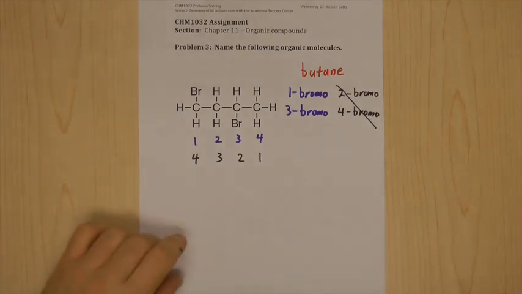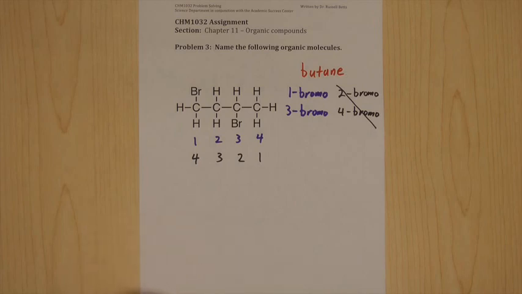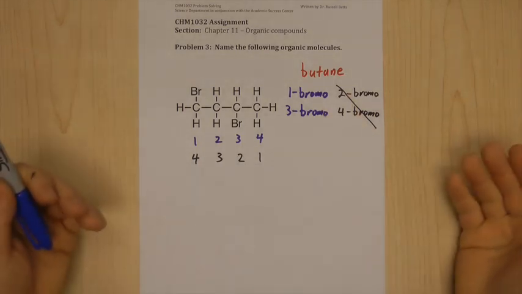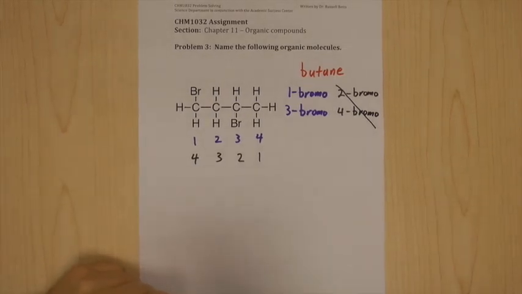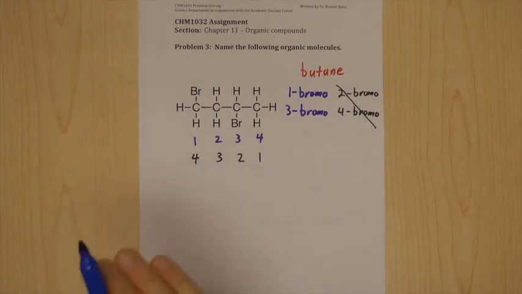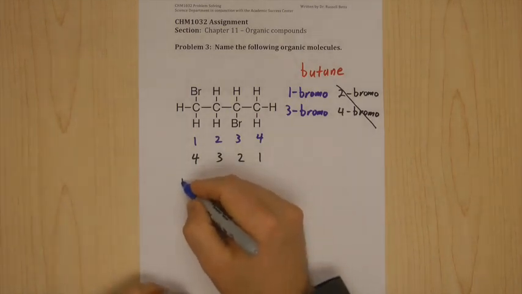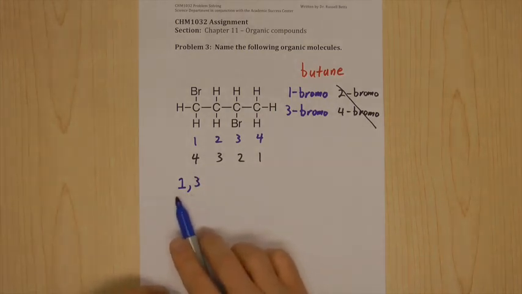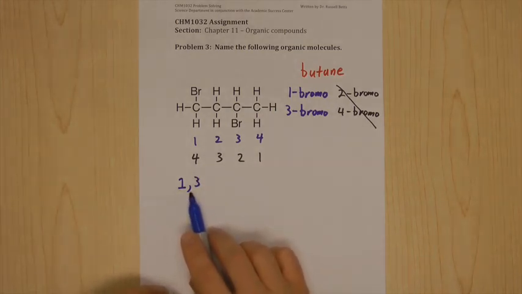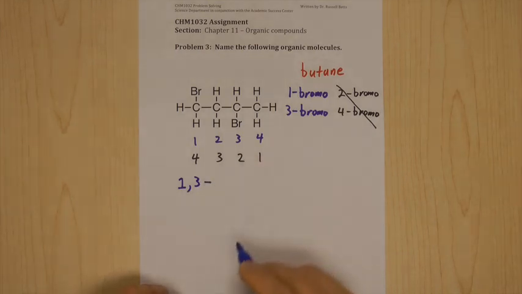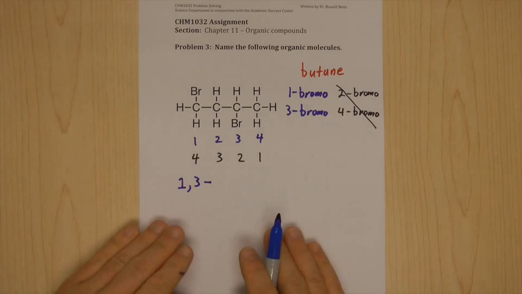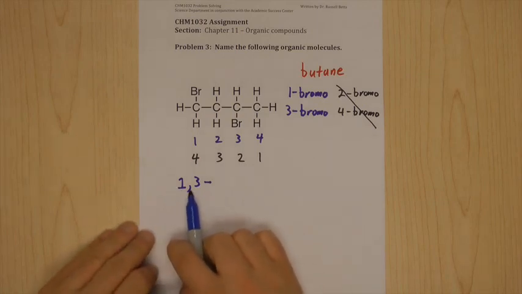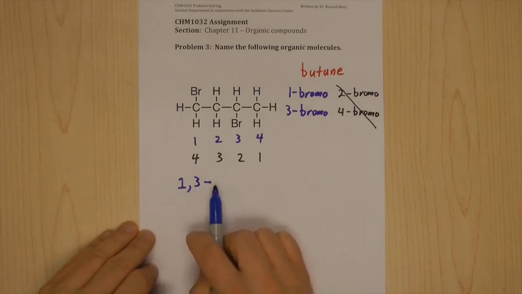Okay. So now, IUPAC says at this point, you must put your substituents in alphabetical order. Well, we only have one. So it's bromo. So bromo is going to come first. But we have to put the location of the bromines first. So it's going to be 1, 3. Numbers are separated by commas. 1, 3, dash. Letters and numbers are separated by dashes. So 1, 3. Number, comma, number, dash. Now there'll be a letter.